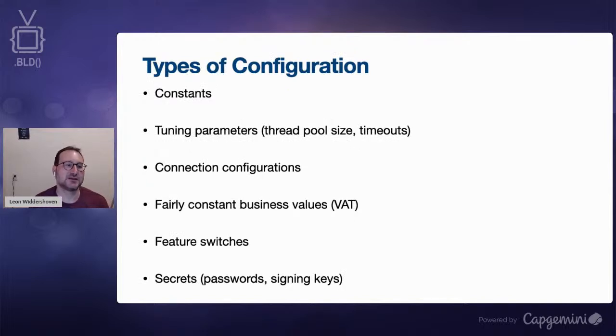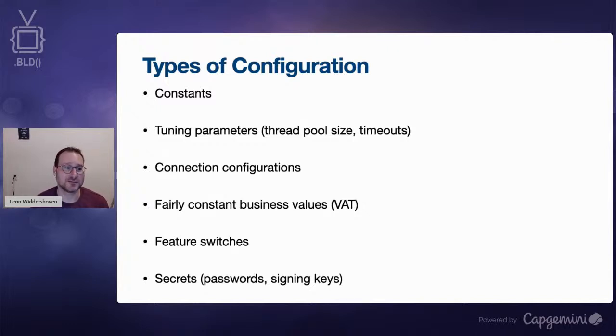What types of configuration do we have? Well, we have constants. We all know what a constant is, even though a constant is not normally constant. But if you think, your application name tends to be constant, the name of your company tends to be constant, the address of your company tends to be constant. But with an address, is it really constant, yes or no? So there's some kind of volatility involved when thinking of constants. But yeah, constants, we all know what a constant is, but it can be configuration.